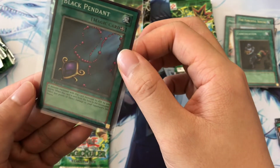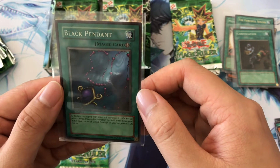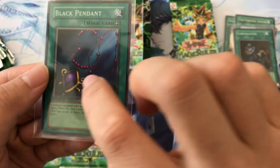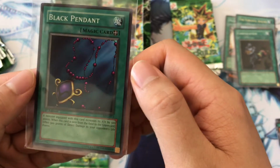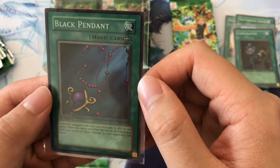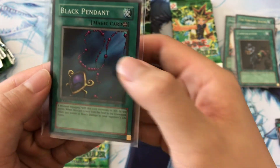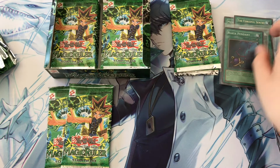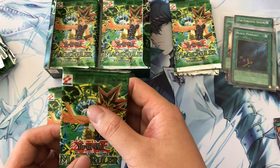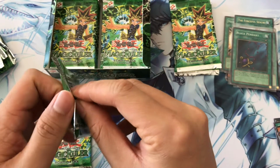The back looks pretty good, but again, the top to bottom centering on this card looks not that great, so I don't know if it can get the 10. One thing that's kind of weird about this card is it's really only the pendant that's holo, so it's for sure not as shiny as some of the other super rares. So I think a lot of people don't really like this card as much because, again, it's just this pendant portion that's holo on it. But that's good so far. So far, out of the packs we scaled, only one of them contained a rare, so it looks like our scaling is working pretty well. I'm happy about that.